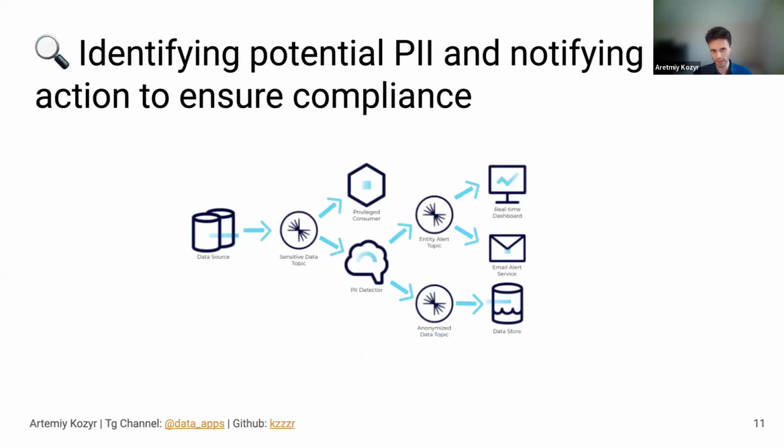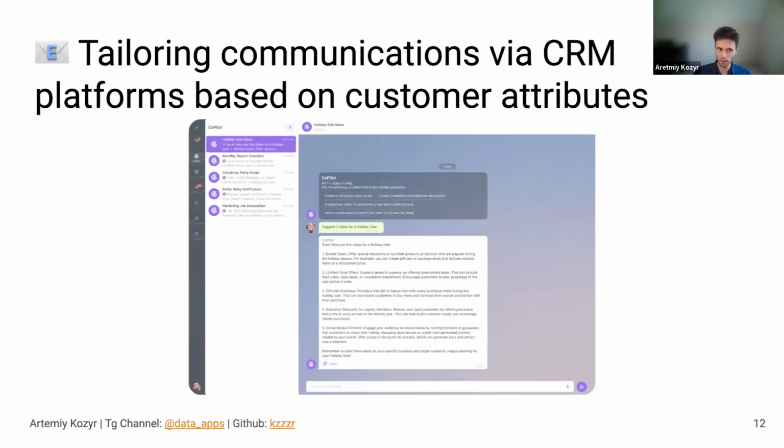Third is about identifying personally identifiable information, so sensitive data. Sometimes you've got to follow the regulatory rules and laws, and you cannot expose sensitive data. It's even better that you don't use it at all. You don't sync it from the operational data source to the data warehouse. So identifying such information automatically becomes very useful and handy.